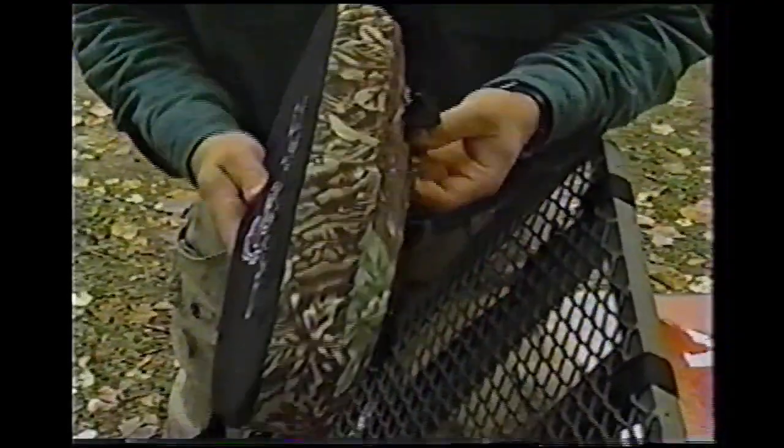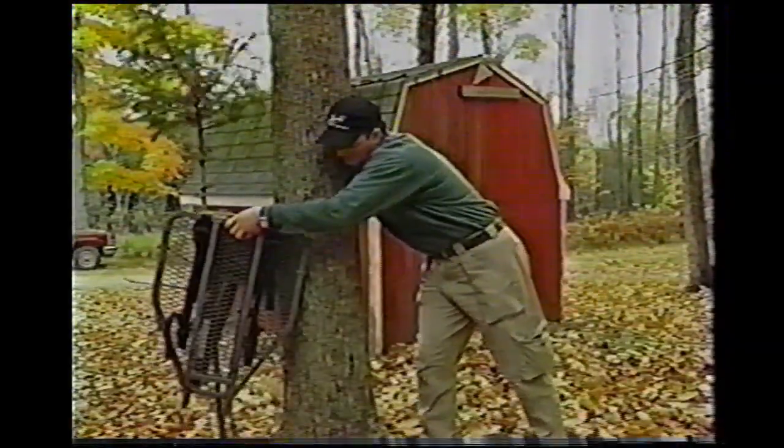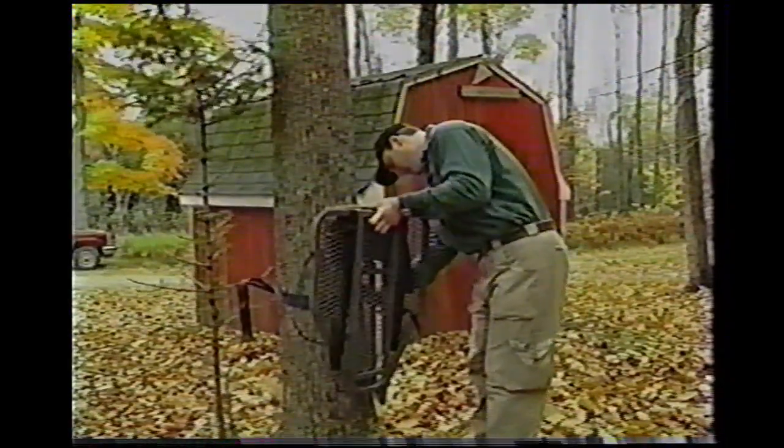Gorilla has designed a removable seat with all of their stands. You'll need to sleeve it into the seat platform and clip the attachment buckles into place. Once your stand is assembled, we insist that you practice hanging it at ground level. That's a few inches above the ground prior to using it in the field.